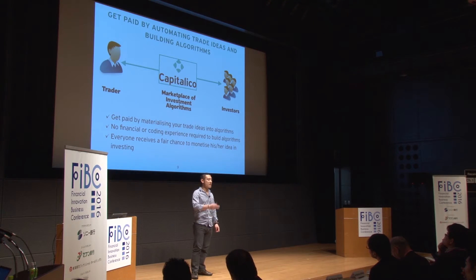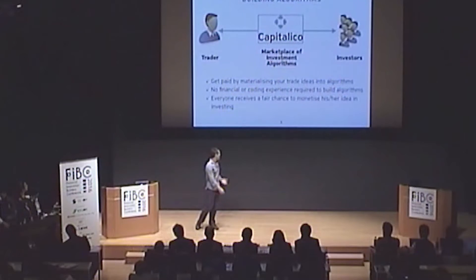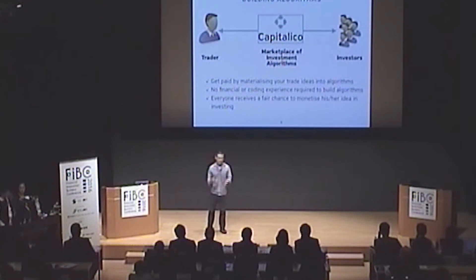The benefits are clear. Where is it going to go after this? What we are trying to do is not only create a tool for traders to automate trade ideas — we want to create a marketplace for those trade ideas in the shape of AI trading algorithms, for third-party investors to come in and invest in your idea. We want traders to get paid more by materializing their trade idea simply using their mobile device. Anywhere in the world, if you have a mobile device and a trade idea, you can make algorithms and put them on the marketplace. It becomes a much fairer global market.